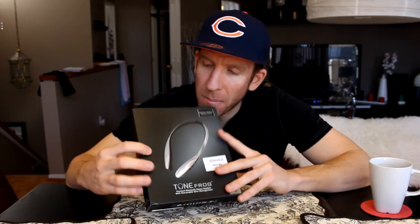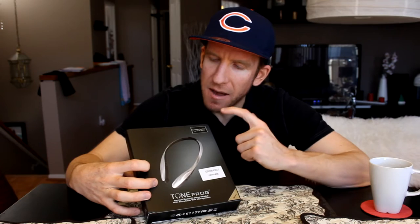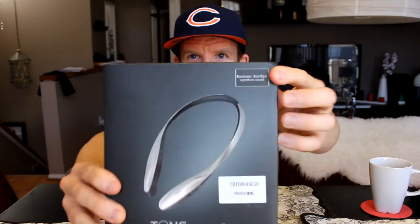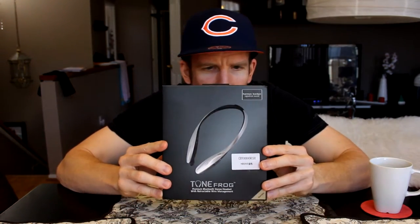Now what's something special about these — I've reviewed a pair of these in the past but different quality. These ones are the premium ones, and forgive me I'm going to botch the name here, but these ones have Harman Kardon sound quality right there. You can't beat that. I actually went for the gold ones. They do come in black, pink, and silver as well as gold, and I personally really like gold.